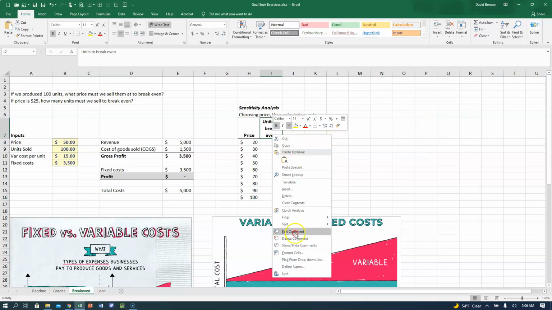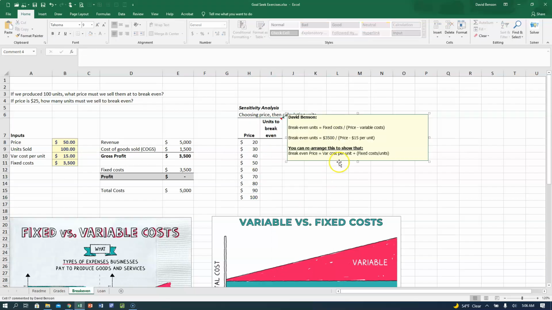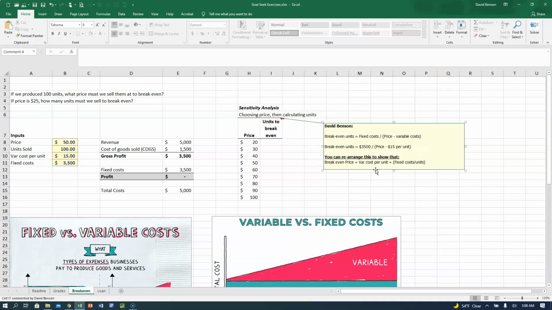And then I'm going to go ahead and pin this comment, by Show/Hide Comments. Now, if you're using Office 365, these are now called notes, like a note to self. And then a comment is something where people can reply to each other, much like you would do in a Google Doc. But I'm using Excel 2019, and so this is called a comment.